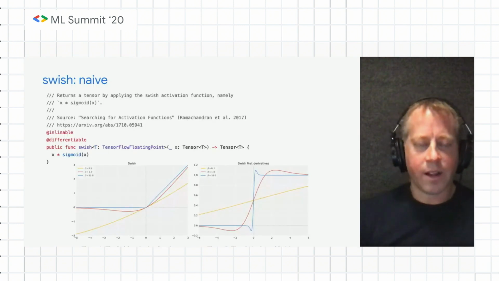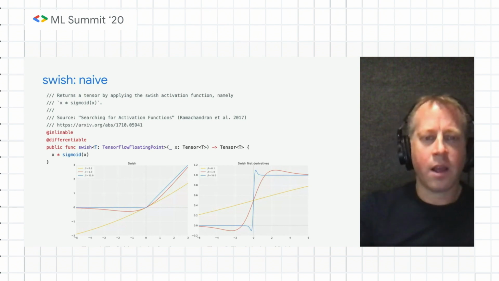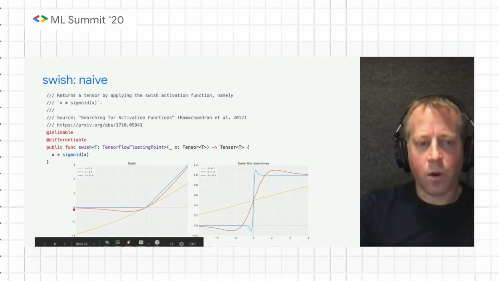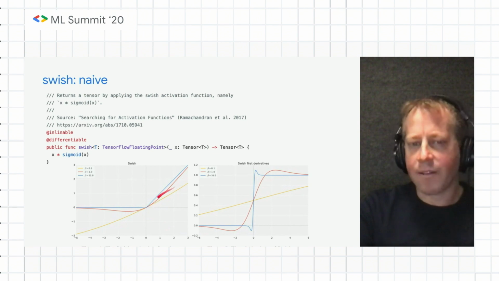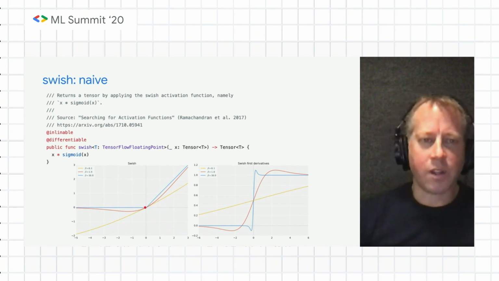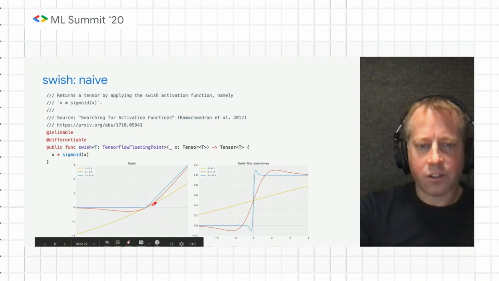So let's look at what an implementation of a vector Jacobian product would look like in the Swift programming language. Swish is another activation function that has recently become increasingly popular for doing neural networks and deep learning. The ReLU that we were looking at before comes in here as a black line, 0 to this spot right here, and then it shoots off at a 45-degree angle. What the producers of this paper found is that ReLUs, as a result, have a tendency to get over-indexed on 0, we'll say.